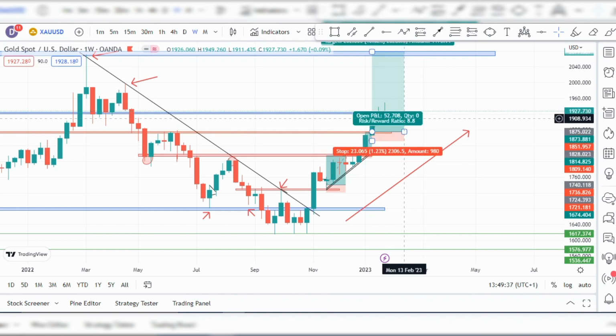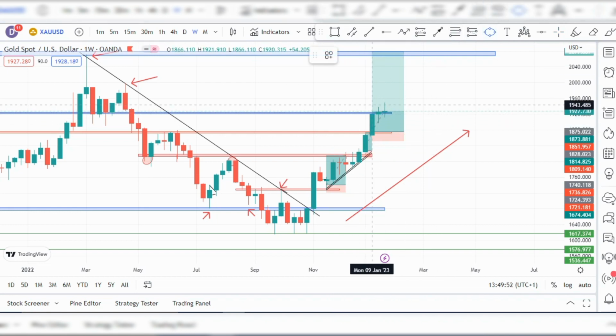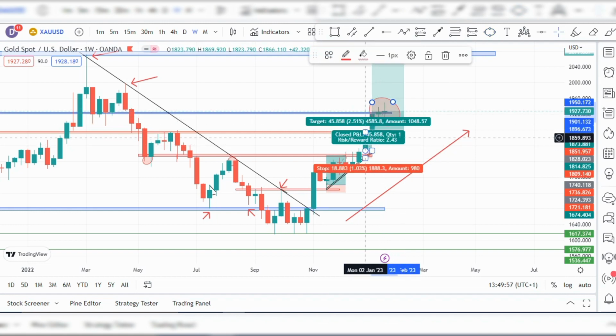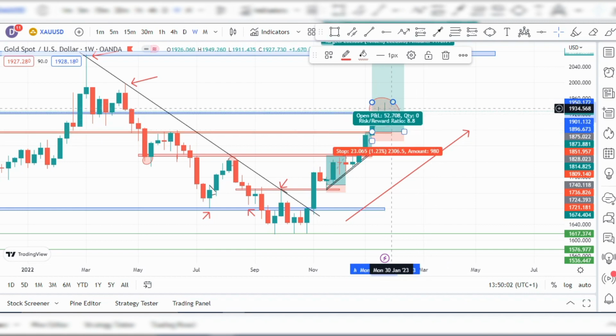But in the last couple of weeks, we can see that this bullish move has slowed down a bit, forming these couple of doji candles in the last 2 weeks. So it just means that the bullish trend has slowed down a bit. It doesn't mean that it slowed down to reverse. It could be, but then again, this is happening when price has just broken this resistance area. So it could just be that we are gearing for another massive buy move, which is what I am expecting in the market.